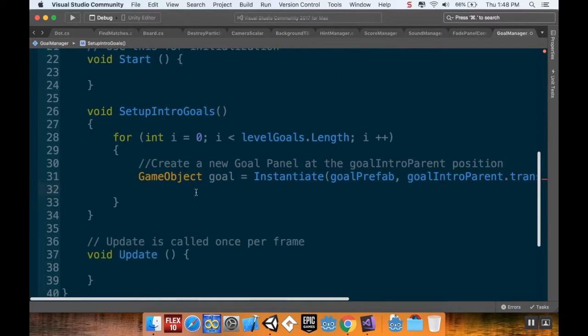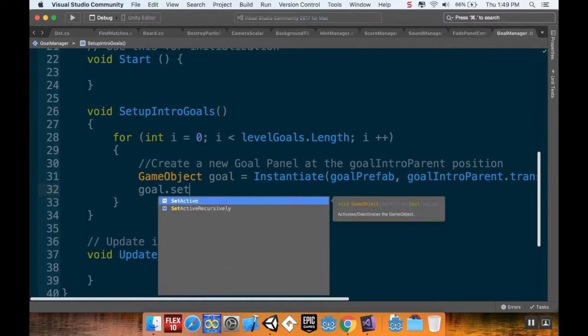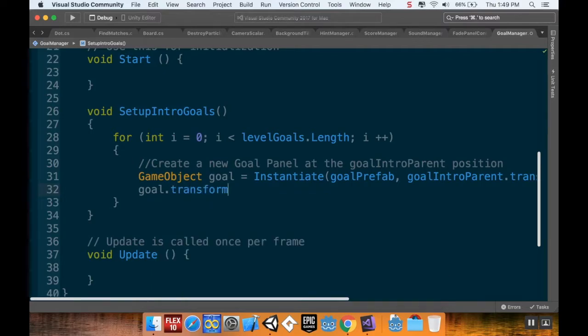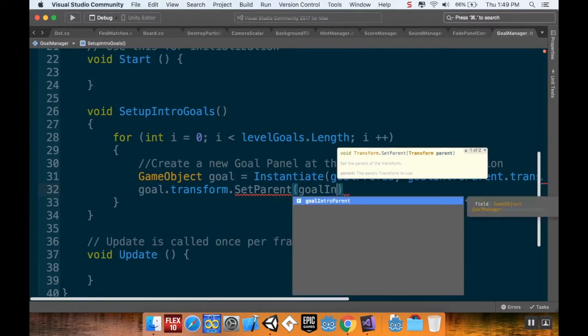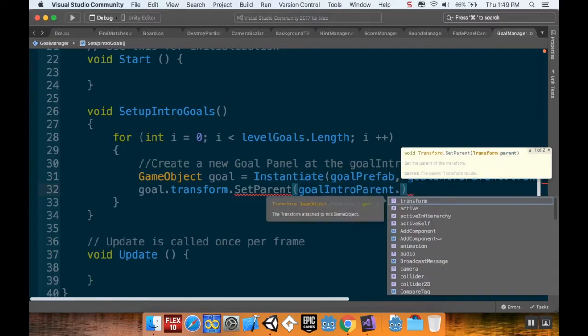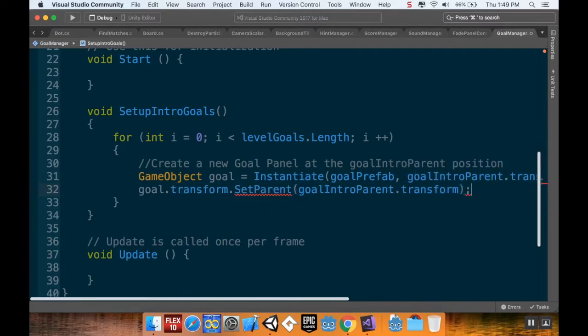So I'm going to be creating that there, but just because I'm creating it there, the magic of the horizontal layout group doesn't work yet. In order to make it work, I need to parent it to it. So I'm going to say goal dot transform dot set parent, and the parent I want to set it to is goal intro parent dot transform. All right, cool. So I'm going to save this really quickly here.